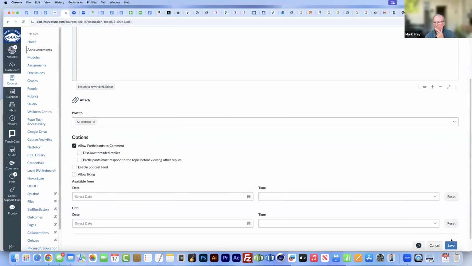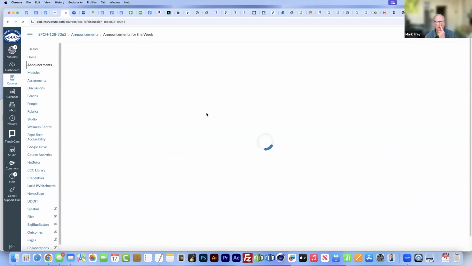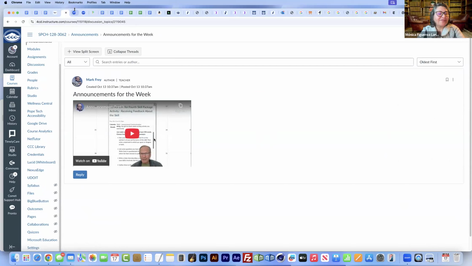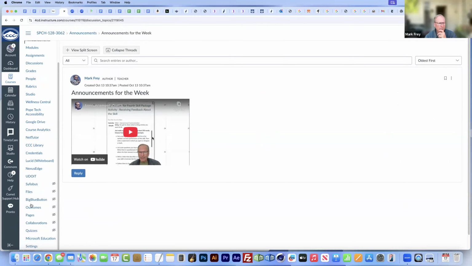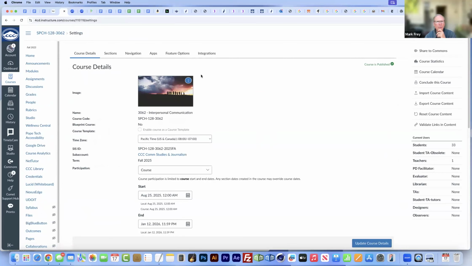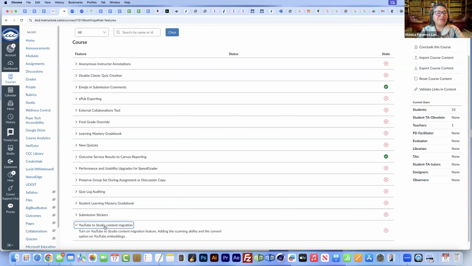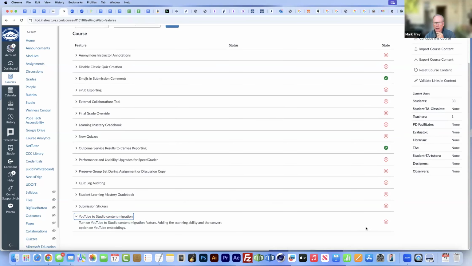Let's see, I remember how I did this. I'll go to settings, and let me move this up a little bit. From there, I'm going to go to feature options. Then go to YouTube content, and then enable it.